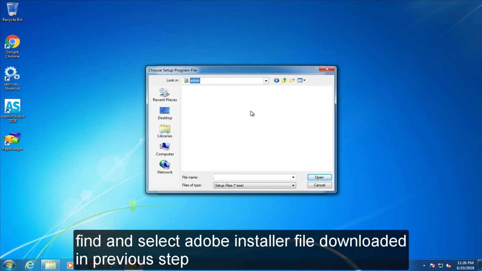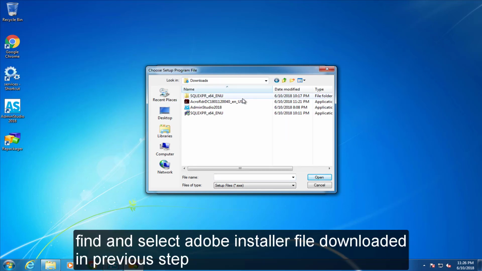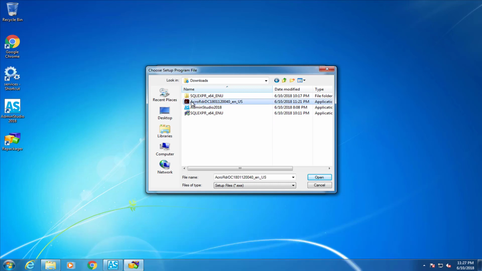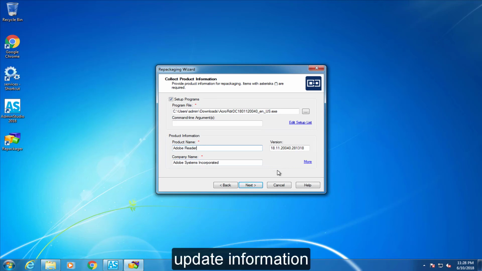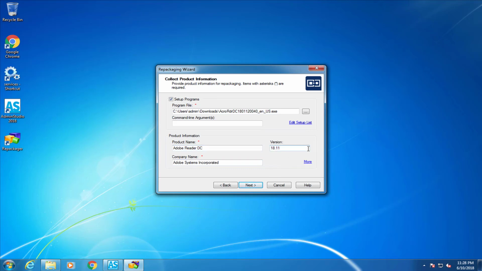Find and select Adobe installer file downloaded in a previous step. Open. Update information. Next.